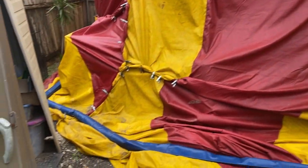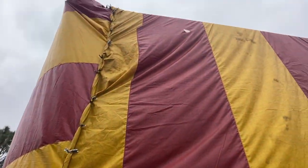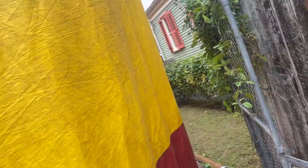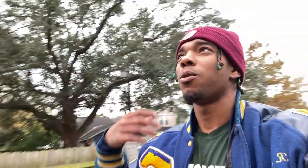But anyways, I'm gonna show y'all the process. The first process, we're just taking it down. Got the water snakes to weigh the tarp down. We're gonna empty those, open up seams, go on the roof, and just drop the tarps down, fold them up, put them in the truck. Downs aren't really that fun of a process, but the ups are really where the fun starts, so stay tuned for that. All right, so first thing's done. Snakes are out, seams are open, and now it's time to hit the roof and drop it.